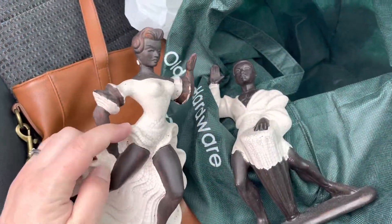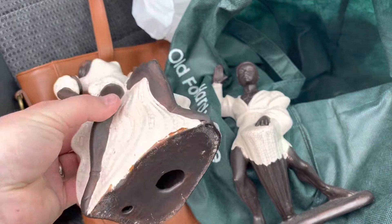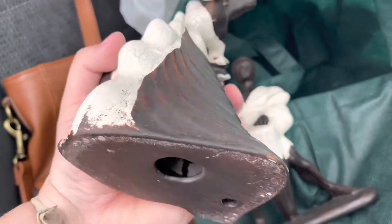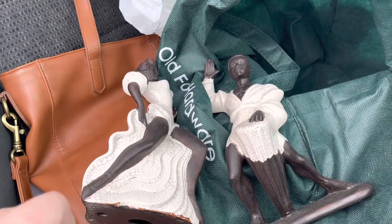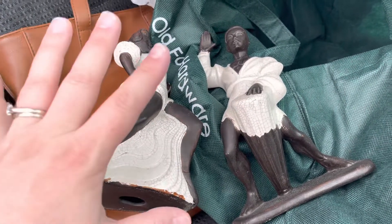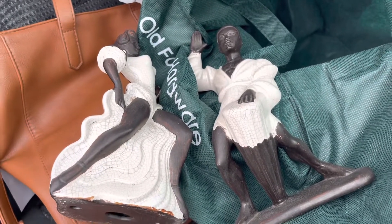Here's the figurines. The glaze on them really makes me think California pottery — a drummer and a dancer. They're absolutely gorgeous and in great condition, just a few little scuffs here and there. I just bought a California pottery book recently and I know I saw these two in it, but I can't remember the name of the producer, so I'll have to take a look at that book when I get home. I'll show you the salt and pepper shakers at home too — the vendor wrapped them really well and I don't want to mess that up.